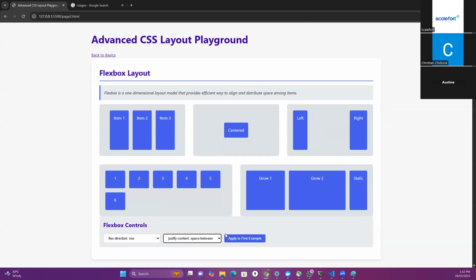Space between creates space in between. So they start from the beginning and end, with space in between. Space around creates space all around. All the space will be even. Now, this is row, right? If I change it to row reverse, what will it show?